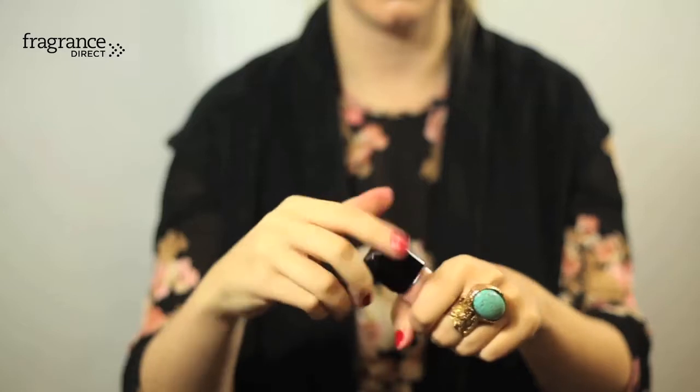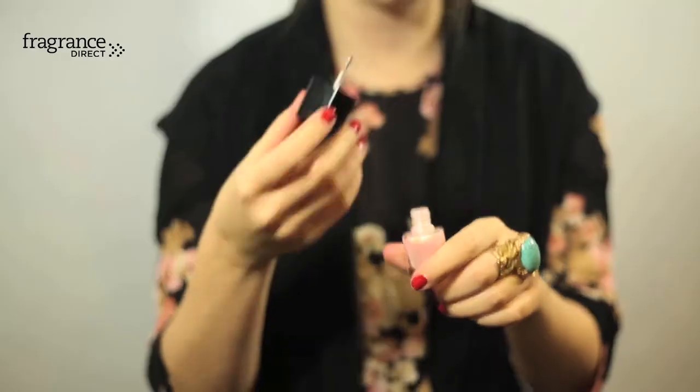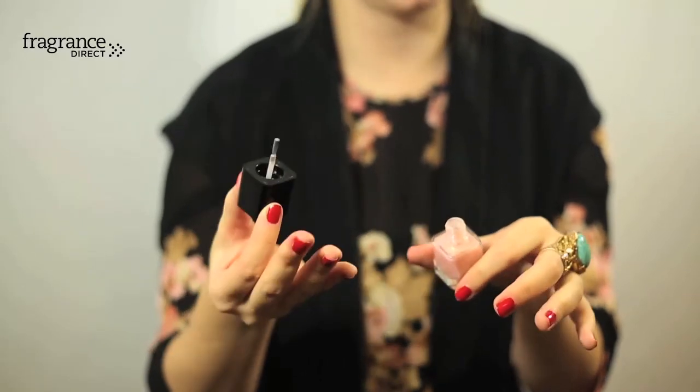Next up is the Calvin Klein Splendid Colour Nail Varnish in the shade Pearl Pink, which is a really pretty luminous pink — very girly and perfect for any nail polish lovers. If you're having one of those days where you don't want to go for such a bright nail colour, this is great for just having a really natural shade on the nails. This nail product's RRP is usually £10 but we've currently got it on site for £1.99, so it's really affordable and a great addition to your nail polish collection.